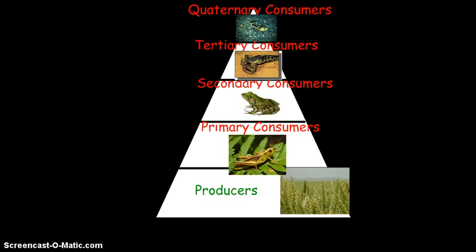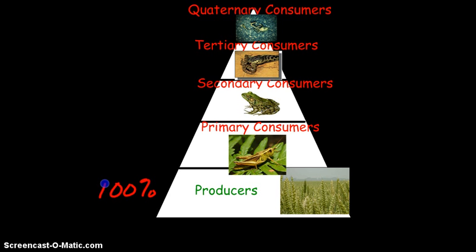So how is energy represented on this pyramid? Remember, the sun is our main source of energy here on Earth, and the sun isn't used by all organisms. The only organisms that can use the sun are our producers. So in terms of energy, they hold all of the energy that comes down to Earth. They're the ones that have all of it to begin with. So they have 100% of the available energy at that level.